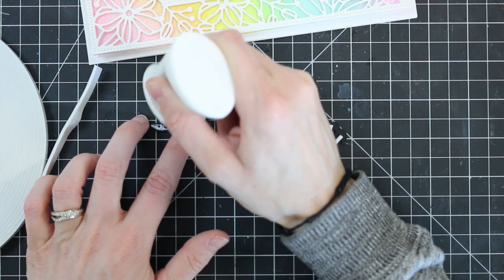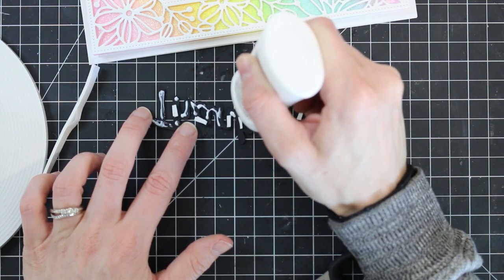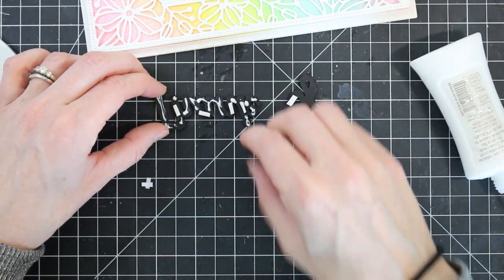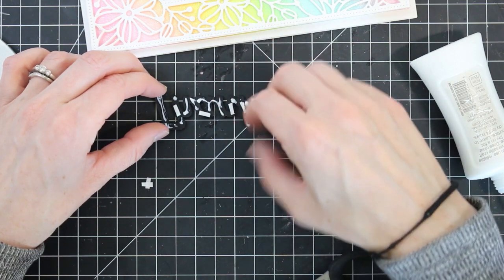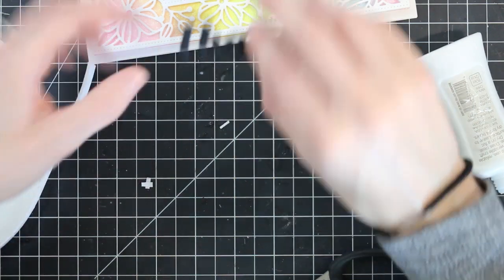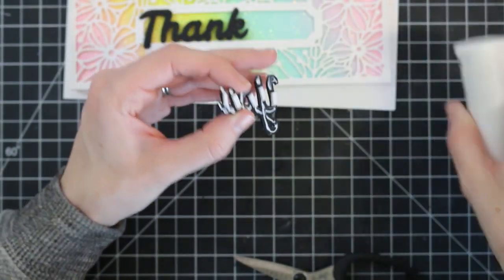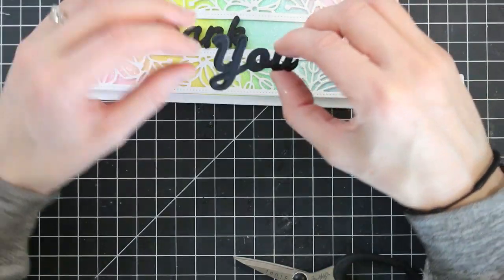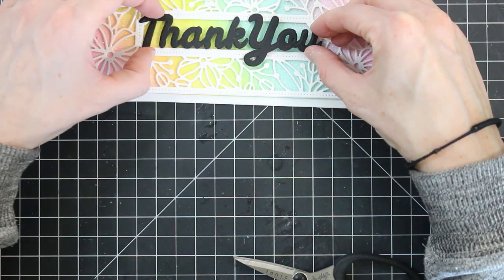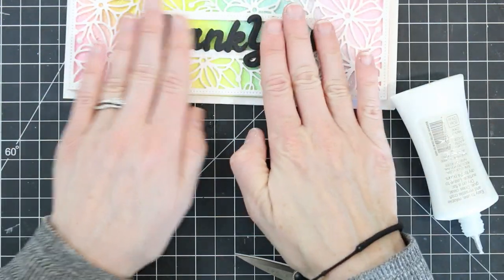I'm adding some foam adhesive as well as some liquid glue, because once I stacked and glued those 3 layers together from my die, my Slimline die, it gave a little bit of dimension. So the foam adhesive is going to help these words pop up, so they're going to be the same height as my background, and they're going to just fit in there really well. I'm adding the liquid glue as well because some of these words are going to be overhanging, and I want them to be glued down in all areas. So foam and liquid glue together is going to give me a great sentiment. Now I love that this thank you fits inside this little area in the middle just perfectly. I just tweaked it a little bit, and I could get this whole sentiment right inside the center of my card.